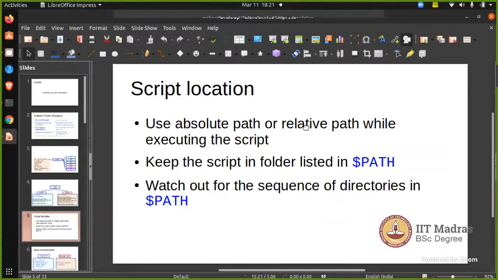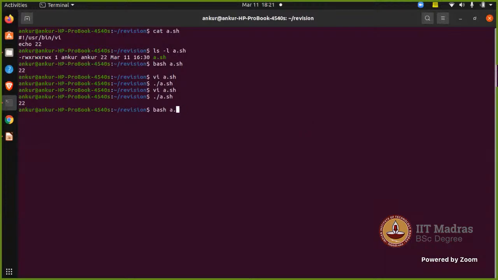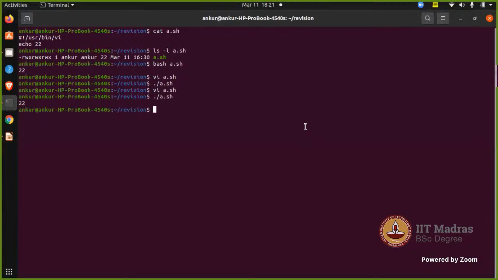Now, this is a very simple thing that sir wanted to discuss: what path you should give for executing the script. This is for the shell script itself, a.sh. Currently it is in the current working directory, so we can directly execute it.